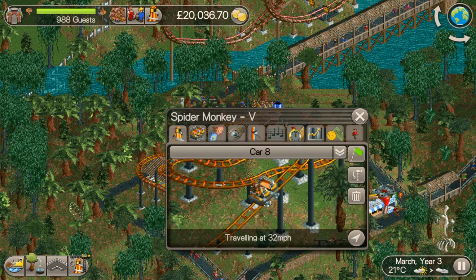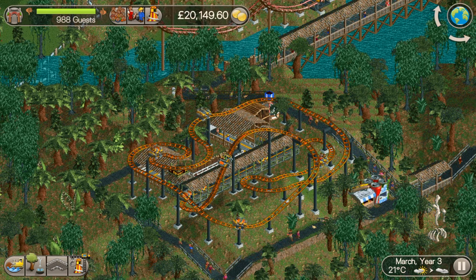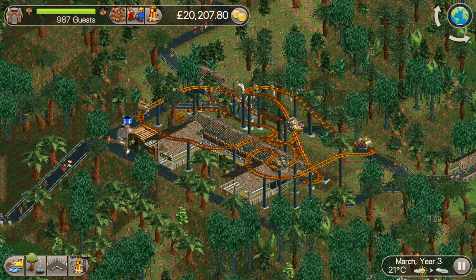So the main difference with this one is that they've got the downward curve drops, like this one is going down now. And then we've got some upward ones. So I do kind of like to add them when I can, because it's just a bit more interesting.